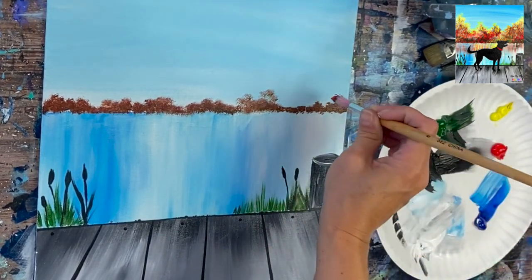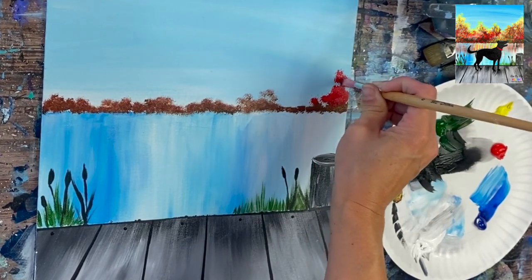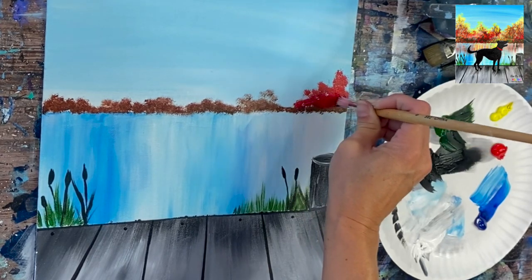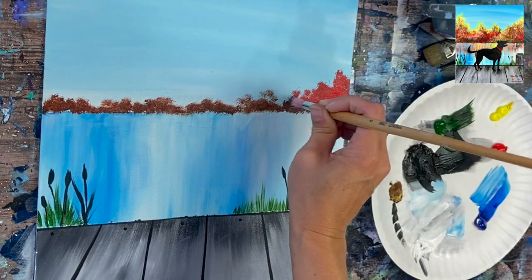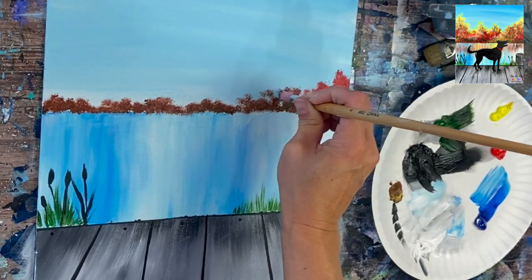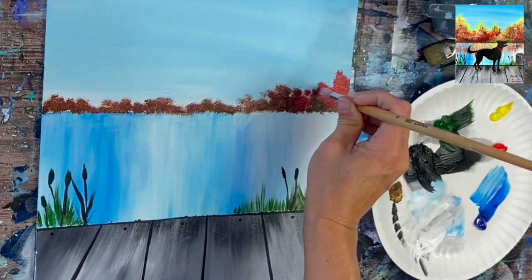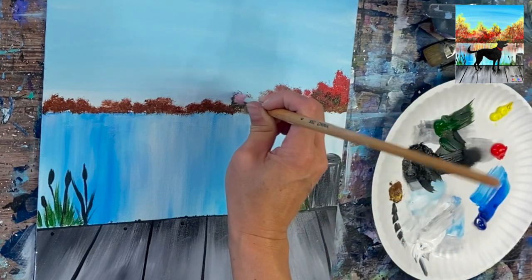And I mentioned as we're going to work our way up, building the height of these trees, we're going to let this color get brighter and lighter. So I grabbed red when I went to reload that brush, and I'm using that red to kind of build that tree higher. But then I also grabbed some green to create some variation in that, and it's still shadowy on the bottom. So a little bit more green at the bottom.